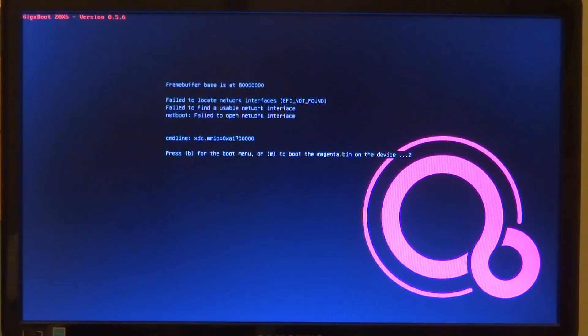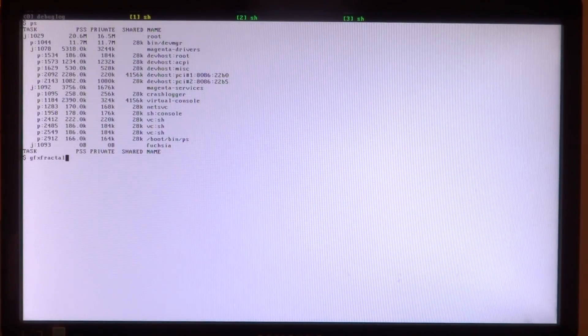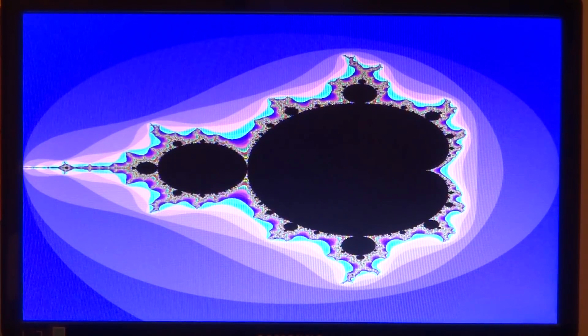Finally, I tried it on the UP Board running an Intel Atom X5Z8350 CPU, which didn't boot the full Fuchsia OS but was able to run the command line shell with the Magenta kernel working just fine. This OS is very experimental and supports a very small amount of Intel HD GPUs to display the GUI. I can't guarantee success as much as I can guarantee failure, but it's still a fun experiment to test what hardware in your home or work is compatible with running the Fuchsia OS.